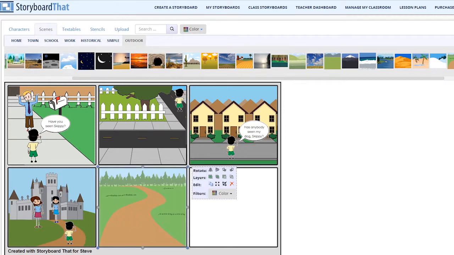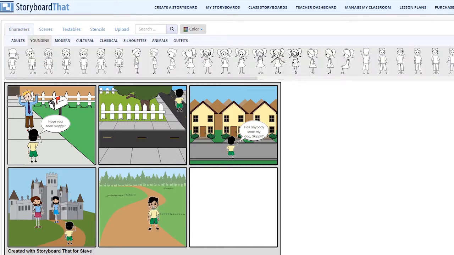Now, I have the little boy with his back to the audience as he's leaving town. So in scene 5, it's important to reverse the little boy. He needs to face us as he travels back home with his aunt. We can copy the aunt from the scene before.